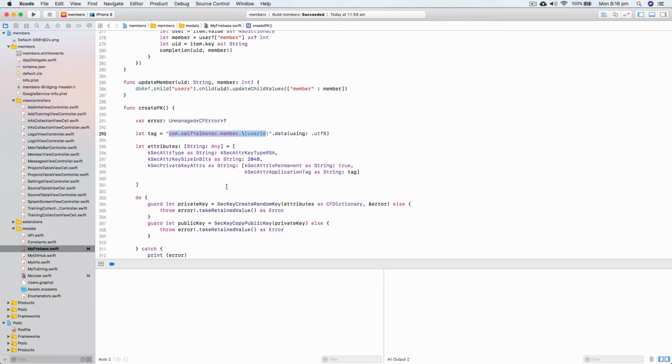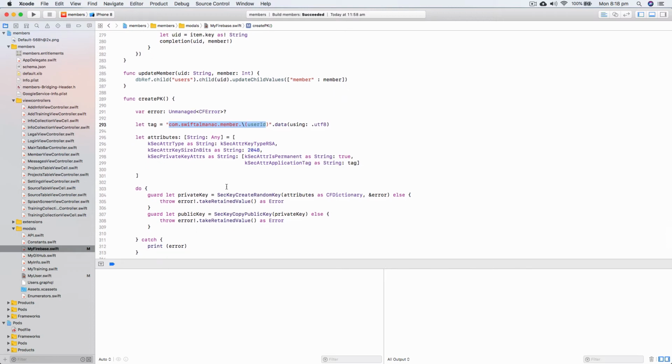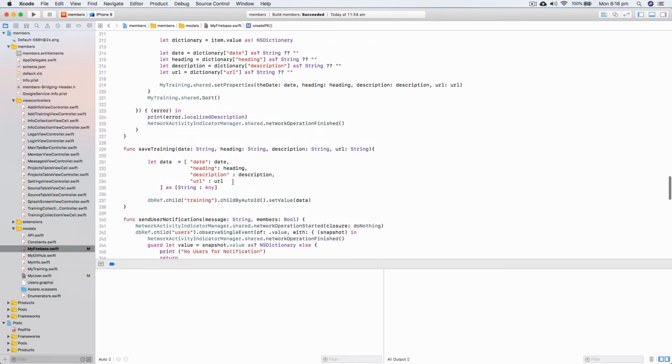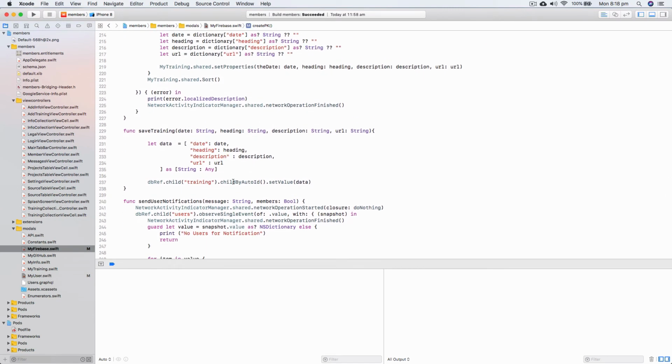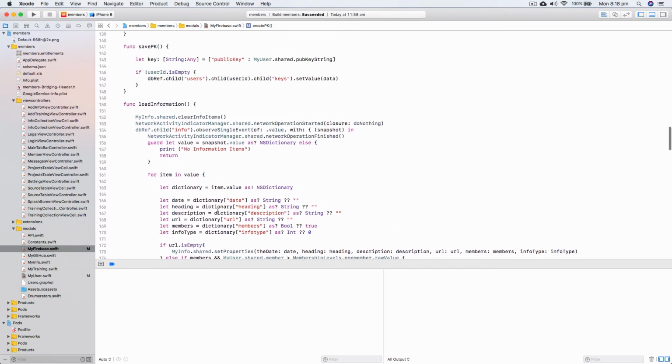So we've got our public and our private key on our device, and we've sent the public key up to the file server. Now, what happens if the file server or the Firebase database gets corrupted or collapses or whatever happens? We're still going to have our public and private key on our device, but it could be the case that we've got them on our device and it's just lost on Firebase.